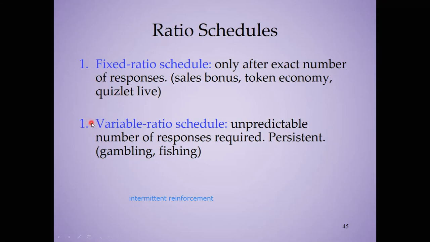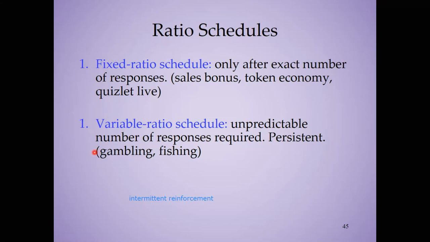Now, we also have variable ratio schedules. So in this case, yes, the behavior has to be performed a certain number of times, but it can't be predicted how many times that's going to be. Many games of chance and gambling fall under this variable ratio schedule. So the slot machine, how many times do you have to play the slot machine to win? I don't know. Or how about playing the lottery? How many lottery tickets do you have to buy to win? Who knows? It might be the next one, or you might have to keep buying and buying them. You can look on there and it'll tell you the odds of winning, but that doesn't tell you how many you actually are going to have to buy.